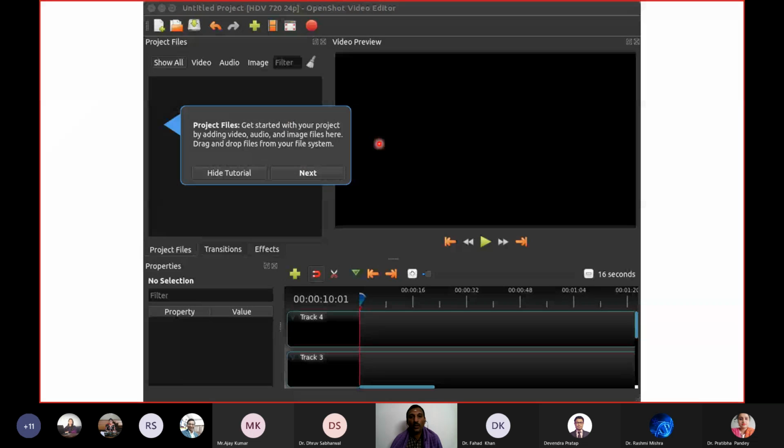So how do we actually do this editing part? If you double click on the file, it will not open in the OpenShot video editor. So what you have to do is bring that file into the project file area. So we have to import the file into the project file area. Now I will give a small analogy. How are we going to do that? You want to make a pulao for today's lunch. So how do you do it? You go to the shop, you collect many materials, right? You get maybe tomato, carrot, peas, baby corn, whatever you feel like, you get all the vegetables, okay?